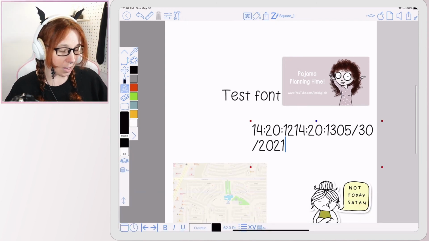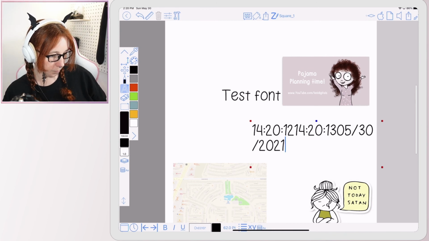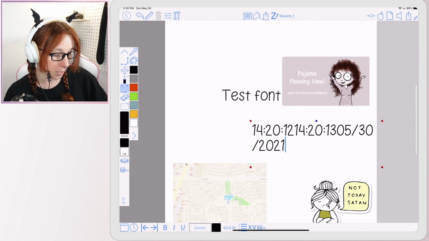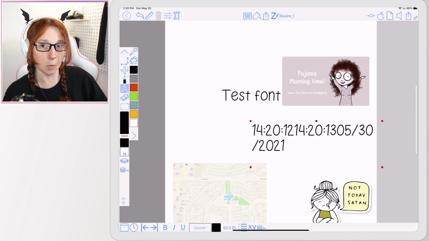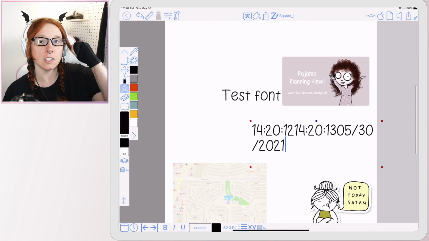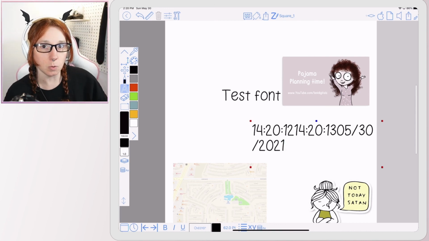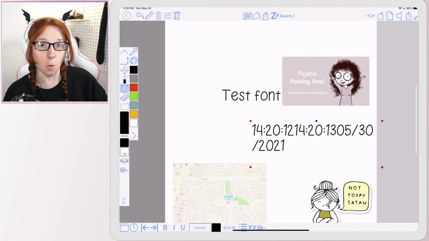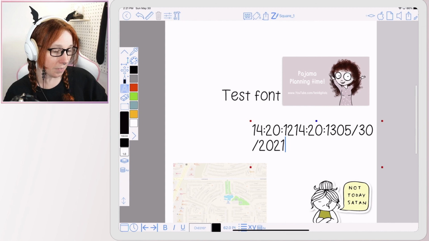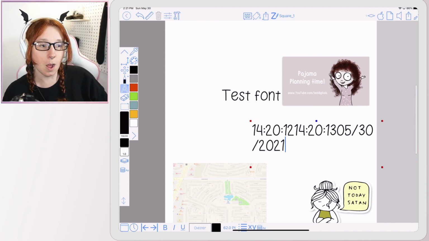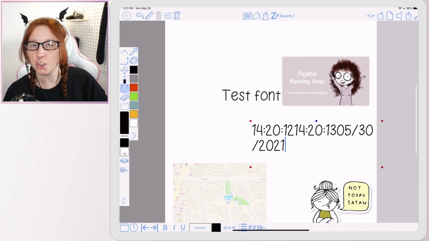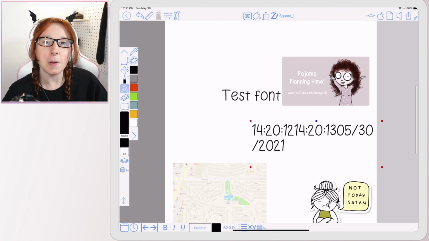So I think we have apparently typed a lot of things too. But I think what I'm going to do is sit down with this app like I did with Notability and Noteshelf and do a full in-depth, how do you do this? What do you do? And see if I can figure it out, because it does look like there's a whole lot on here that I haven't even touched. There's a lot to this app. So first impression, confused, but intrigued. So keep an eye out for that one.